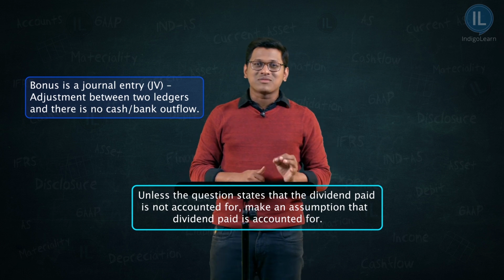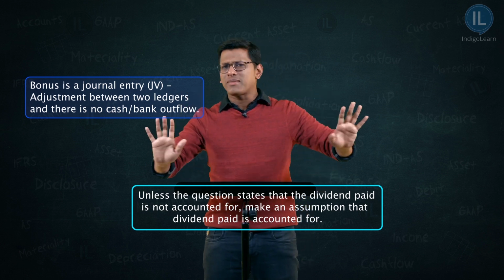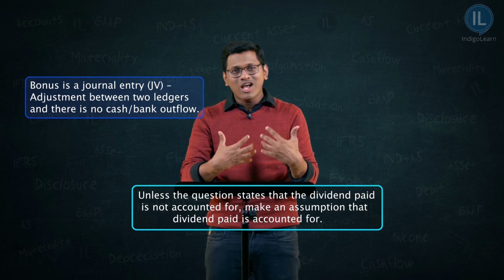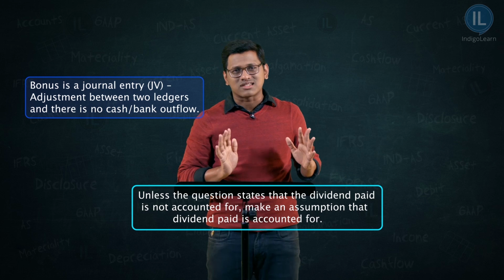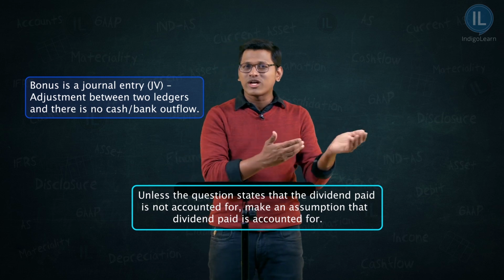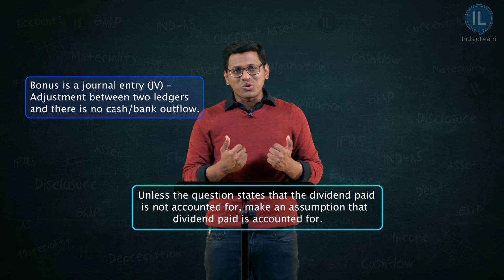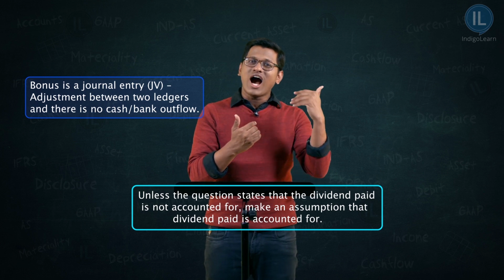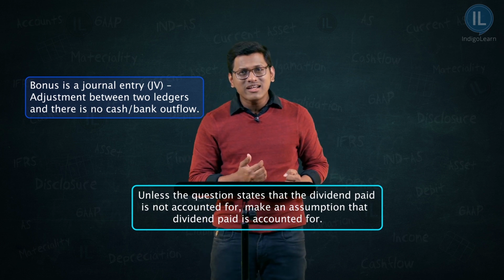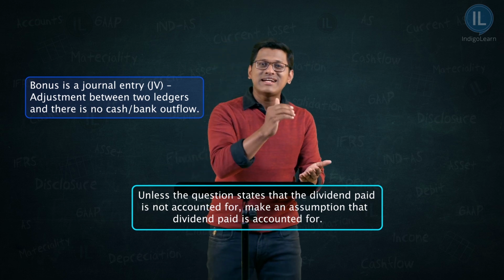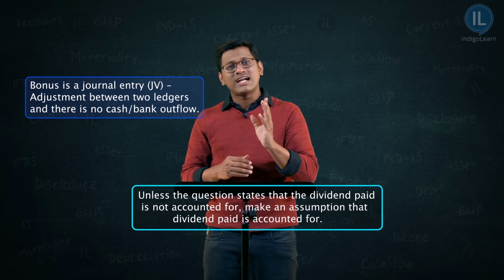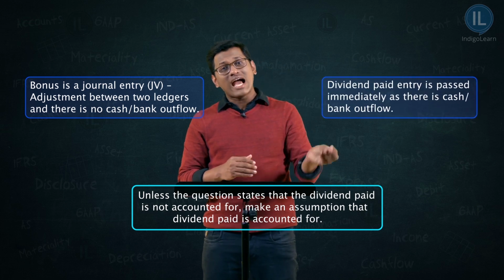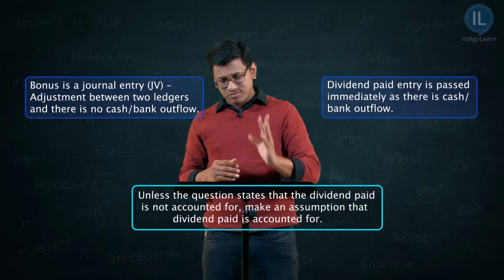But when I say bank entry, whether cash or bank, if an amount has come in or gone out and a business does not track that, I think it is better to shut down the business. Please understand. If amount is coming in or going out and you don't have clarity on that, then what business are you doing? So, if amount is going out, then bank account will be credited. Which account will be debited? The P&L will be debited. So, it is assumed that the dividend paid entry would have already been passed. Okay, very good. Now, move to the next point.